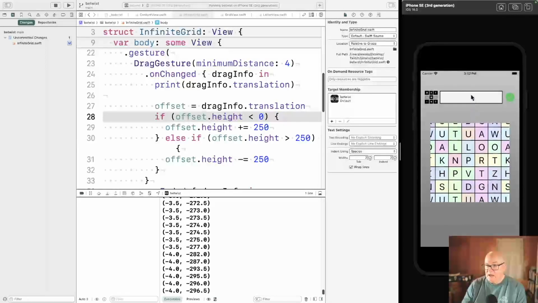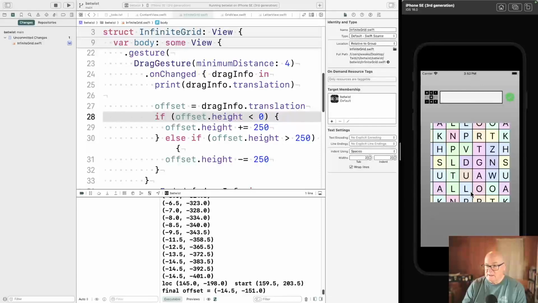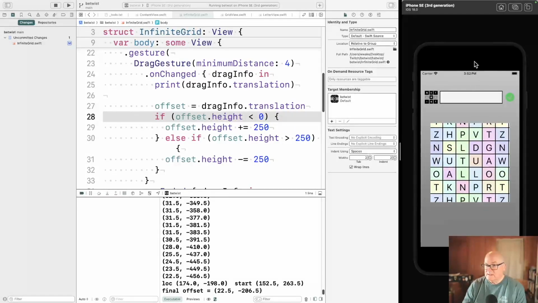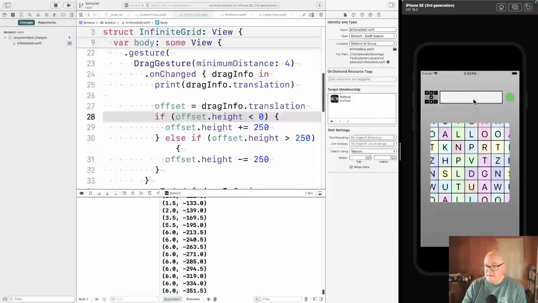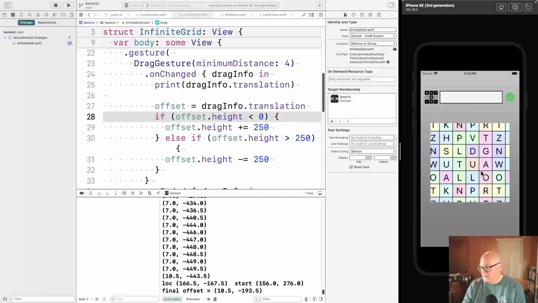Okay, so I'm doing height. I should theoretically not be able to hit a boundary. And I think I've done it. If it's less than 0, then I'm dragging it up, right?